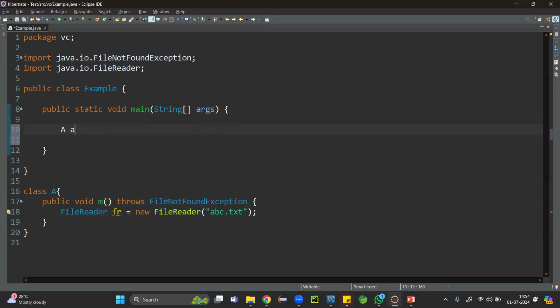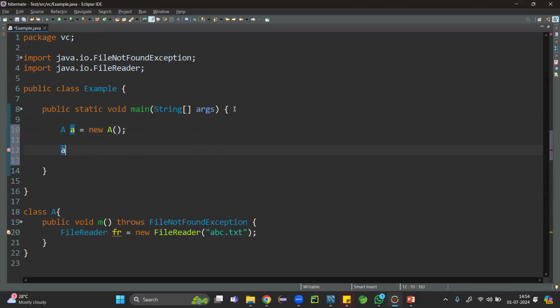So by creating an object for a class, if you are calling this yum method, then a dot yum of parenthesis is risky code now, because this method is throwing. Now who is responsible? The main method is calling that yum method. That's why the main method is responsible. Now can the main method escape? Syntactically yes. We'll see.